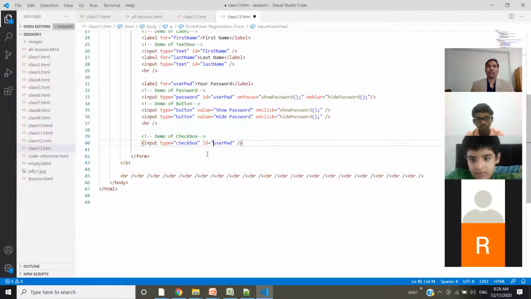A checkbox is nothing but a way you can take the user's selection. When you are registering in any form, it will ask what your interests are. So interested categories, right? You can select multiple checkboxes. For that purpose, we can use checkbox.